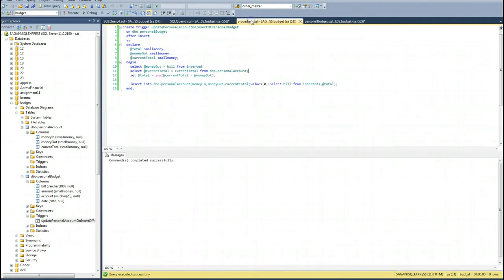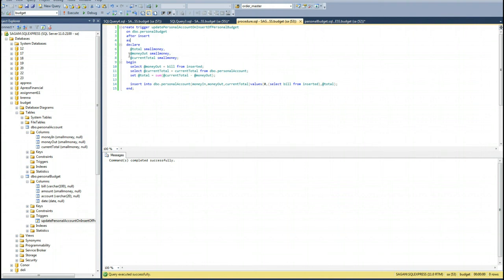But when I do a create trigger statement, I have create trigger, the name of the trigger, on a given table. So mine is an after insert trigger. That's how you define that. And then the as, what comes after the as is the code that will execute, kind of like a procedure.